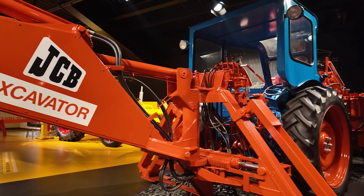If we move on, then we go to a 1977 JCB 3C3, which is, they stopped making them in 1981, I believe, so this is one of the last. This has got an extendable dipper arm, which also reflects the fact that it's one of the later models. And it's sitting nicely up, so you can walk in and you can see under the entire machine. You can see all the joints, all the bushes, all the rams.